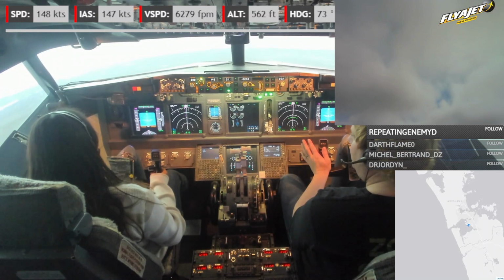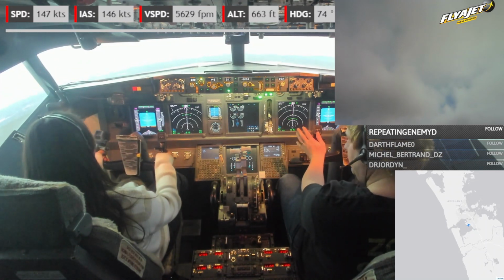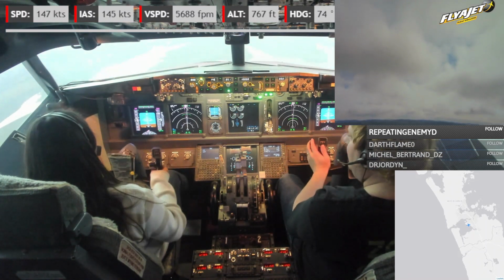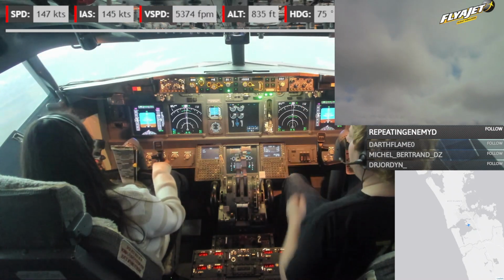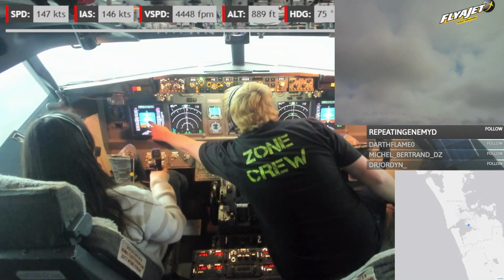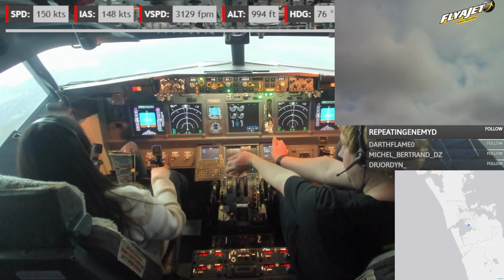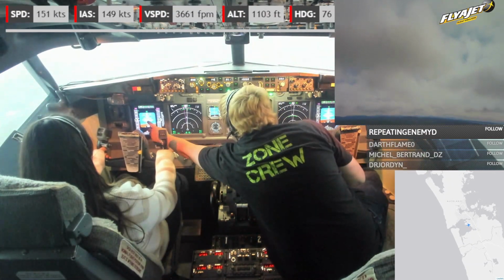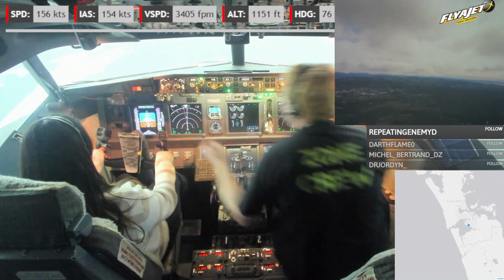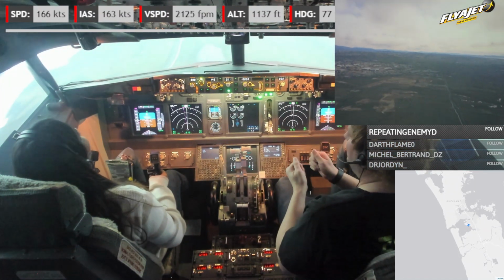So push forward, push away from you. There we go. And we're going to hold it on that 10. All right, so if you push forward, it's going to go there. So put that black square on this line. Other way, push forward. Okay, so we want to pay attention to this black square. And I want that black square on that line. So now you're pushing down. So now we need to pull back.